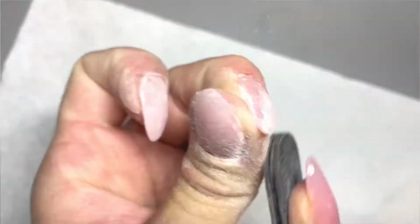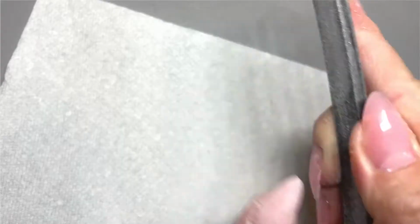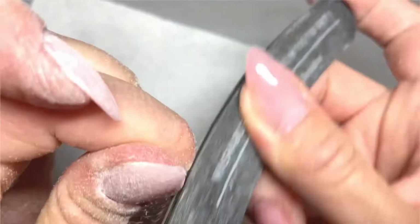You want to rock the hand file back and forth, because that's going to give you that really nice apex. Then you're going to go in and touch up all around the outsides with the Pana Extra Fine barrel bit. It's the same bit I use after I dip. It just gives you that really nice seal in your builder gel.